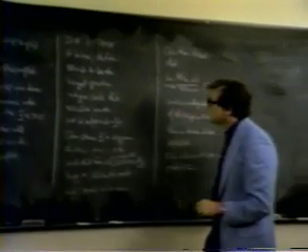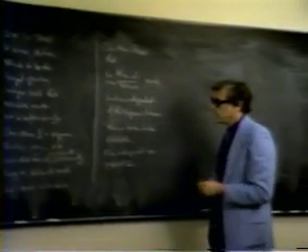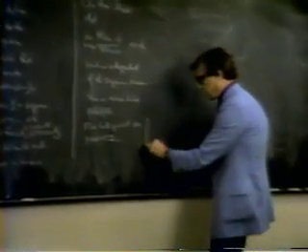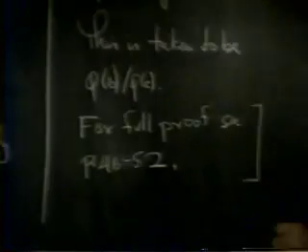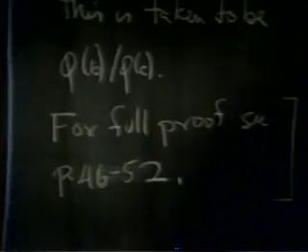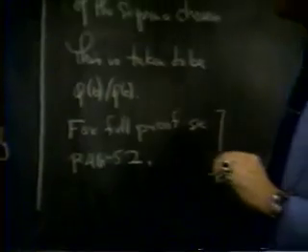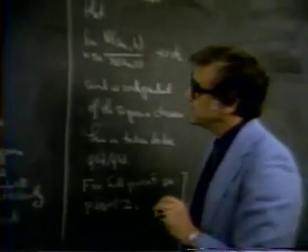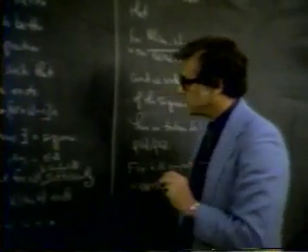I want to talk a little bit about the general strategy of the proof, but for the full details of it, you should go to the theorem proved in Chapter 2 on pages 46 to 52. It's a fairly fussy proof, and it's far more complicated than one can present in a lecture. But let me try to indicate the strategy that's involved.